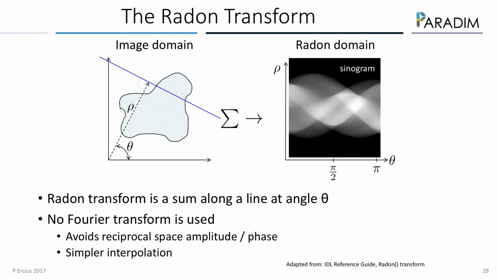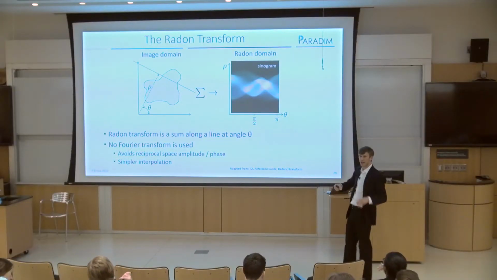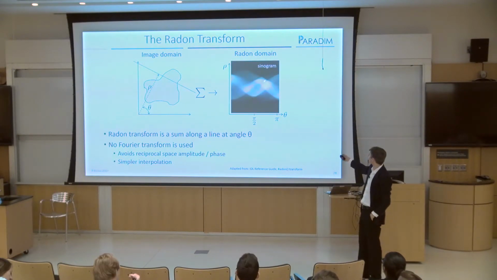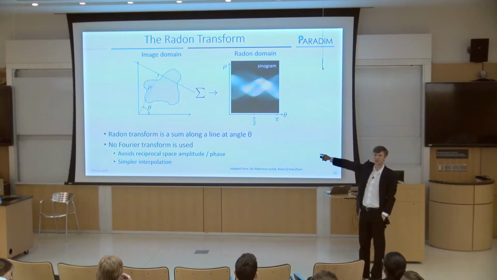Okay? So this is what an actual sinogram looks like. They call it a sinogram because things look like sine waves, because if you're rotating something around something else, it kind of looks like a sine wave. It'll go like this. These are actually the projected densities, and I can tell that at an angle theta equals pi over 2, at this row, I can tell you what the projected density was.